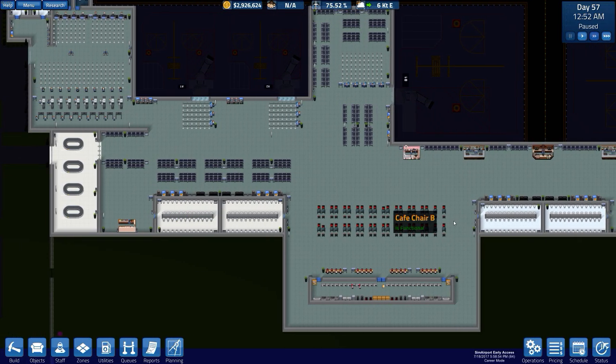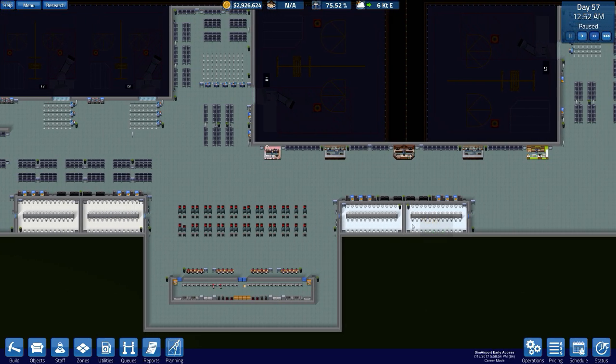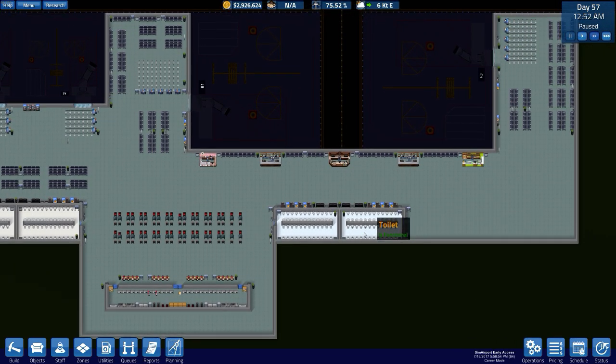Oh, I put the wrong floor down in this room as well. I kind of like that floor actually, rather than this bright white floor.